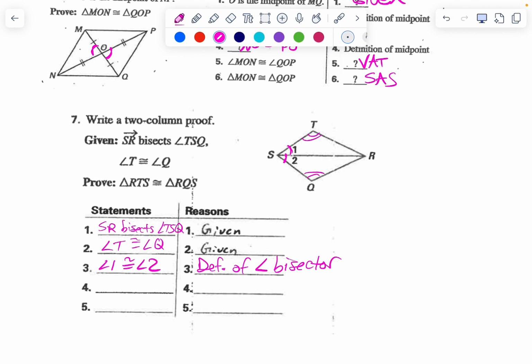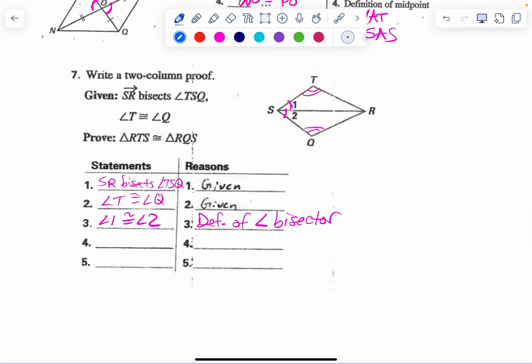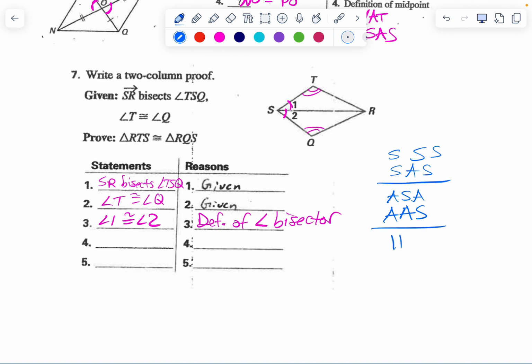Okay, here's my suggestion. If you struggle with these even a little, here's what I want you to do. I want you to start every proof by writing the list of 5 things. I always break them up in terms of the top 2 are the ones with more side lengths, the middle 2 are ones with more angles, and then hypotenuse leg is by itself. Every time, if you struggle even a little, please do this. It's fast, it's easy, and it helps you remember the reasons for why we prove triangles are congruent.